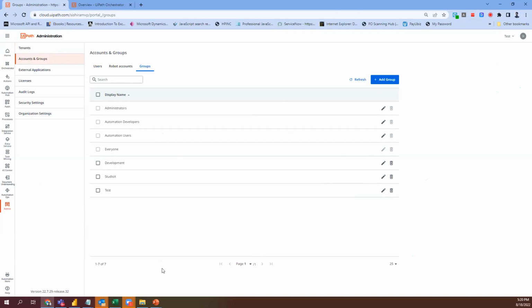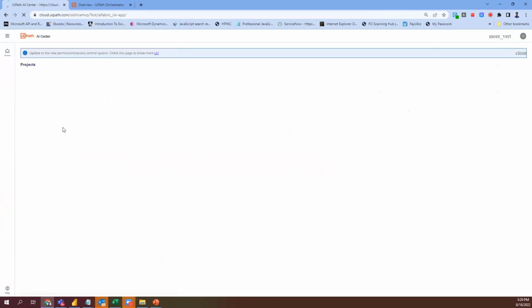Okay, I see some questions. So, I don't see the AI option in the license section to add to my tenant. Maybe it is so. I need to check that. If AI is not out-of-the-box community service, you need to enable it as a preview from Insider, then only it will be available. Which is possible.